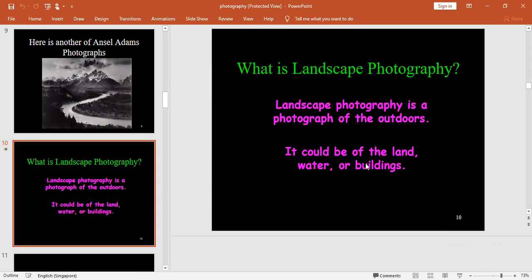I have mentioned that in the paragraph also. Landscape photography is a photograph of outdoors. It could be of the land, water, or buildings. Whatever the environment and the background, you can take a landscape picture. That means a horizontal view, that is what the landscape is.